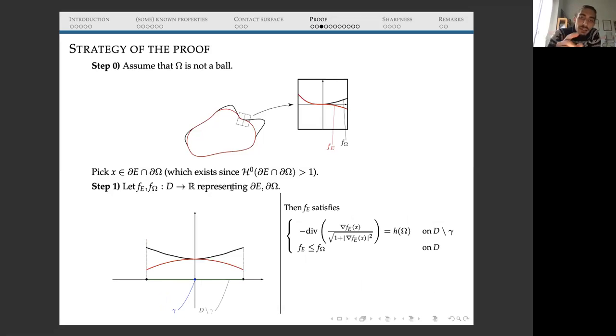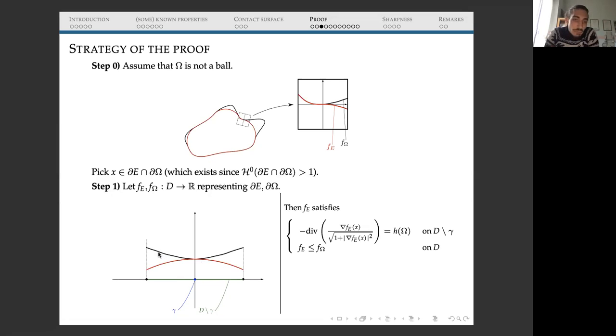So let's forget for one second the upper figure, and suppose we are at a point where the graph representation has precisely this structure. We have a free boundary on the left, a free boundary on the right, and now you have just one point as a contact surface. You can still write this, because outside of D minus gamma you still have constant mean curvature here and here. But now gamma is a point.